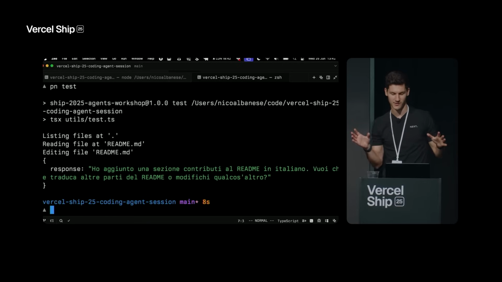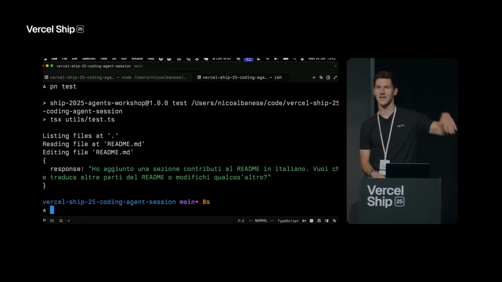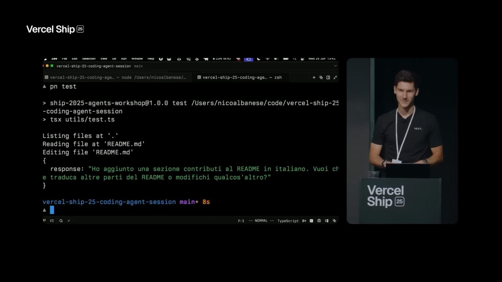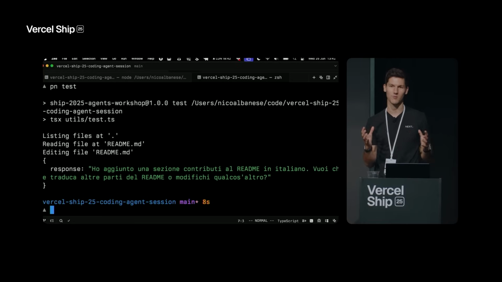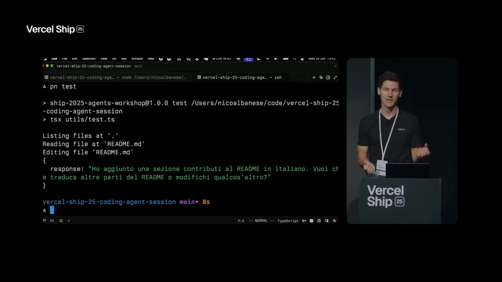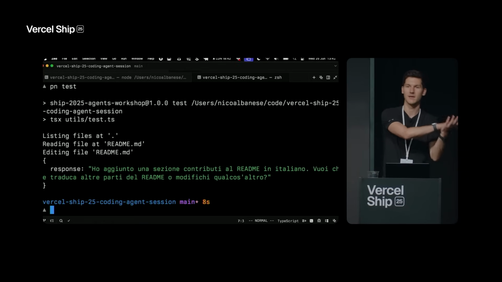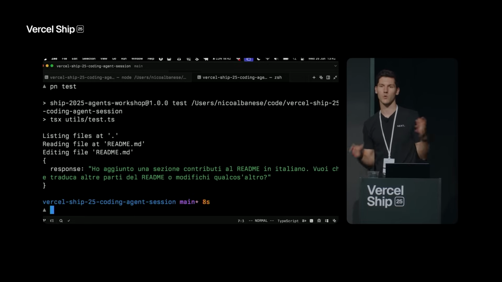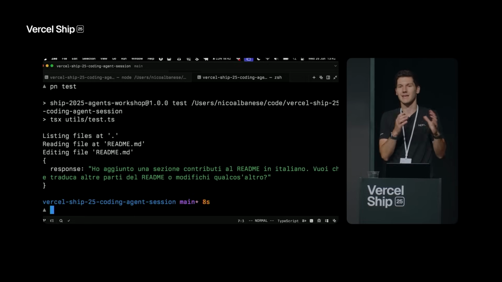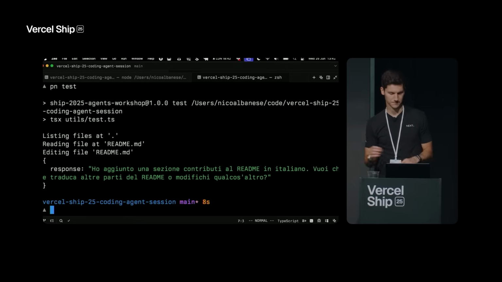This is really scary stuff, and particularly, I don't know about you, but the first request I make to Claude Code, I look at what it's doing, and then afterwards I'm like, all right, you just don't ask me again. Just keep going until you're done. This kind of stuff is really scary, and so this is where we want to have a sandbox environment, aptly named, an environment like a Vercel function that we can spin up for some kind of task, perform that task, and then spin it down when we're done with it. If you do have any issues, you just kill the sandbox and you're done and you can move on.